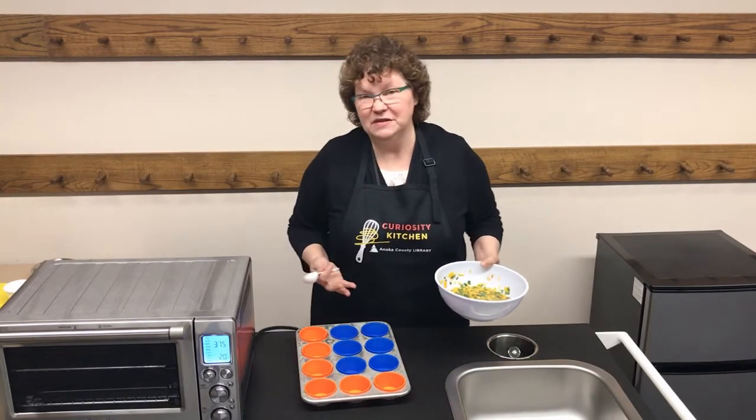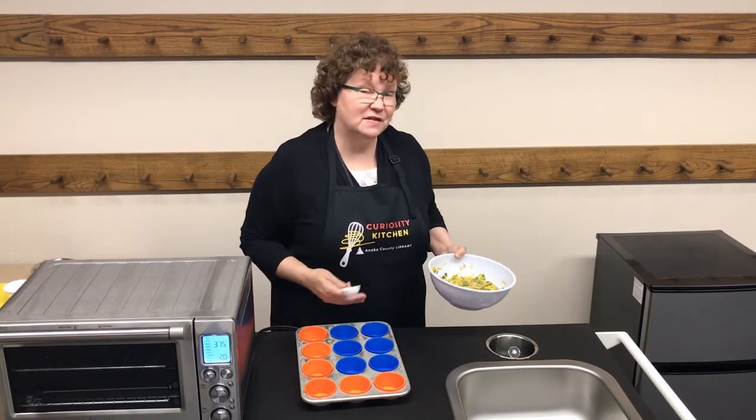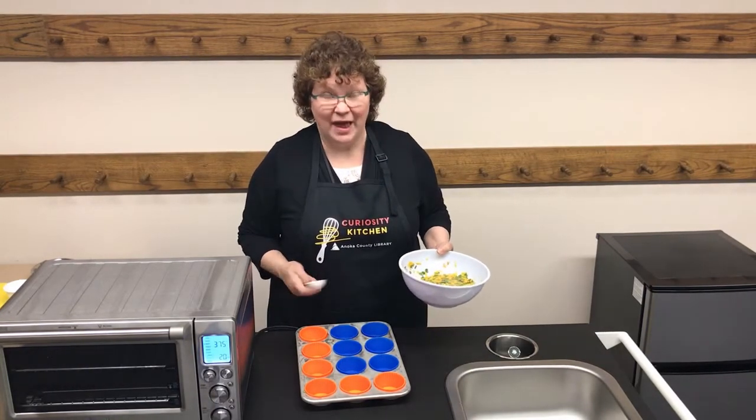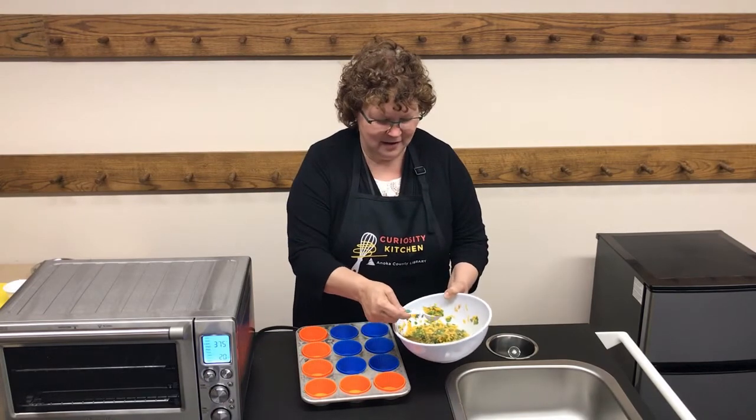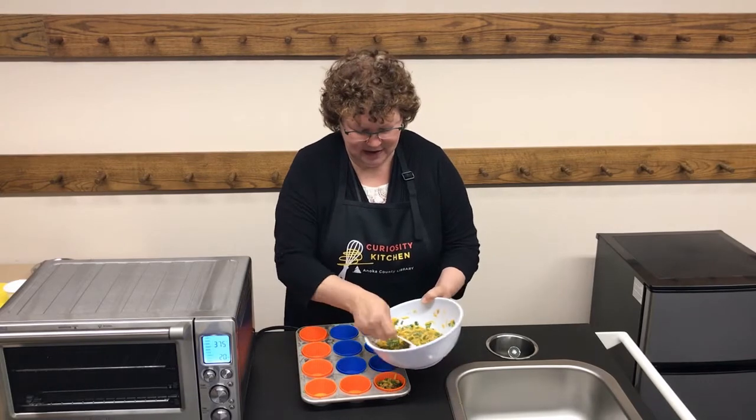Sometimes when we do this at home, it turns out that there's a little bit more. Sometimes it turns out there's a little bit less. That's okay. Everybody can help count. 1, 2.